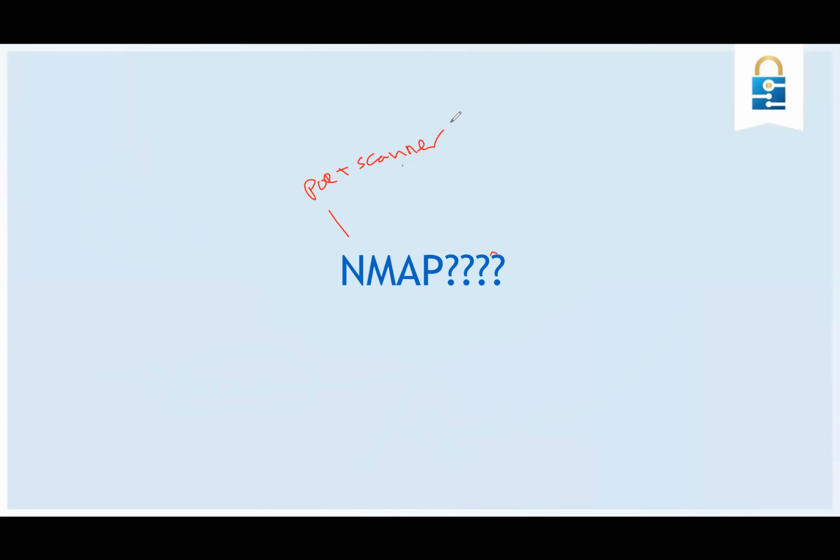Because a lot of devices on our network respond to some common protocols that we've seen, things like ICMP echo response. So if I send a ping request out to a device, is that device going to then respond back with another ping? Things like ARP. If I send a broadcast ARP request out to a bunch of hosts, what's the return traffic going to look like to me if a host gets identified through an ARP request, and some more, right? Those are the only two I can think of off the top of my head right now. But in a nutshell, Nmap is there just to map and identify certain systems that we potentially might not know.